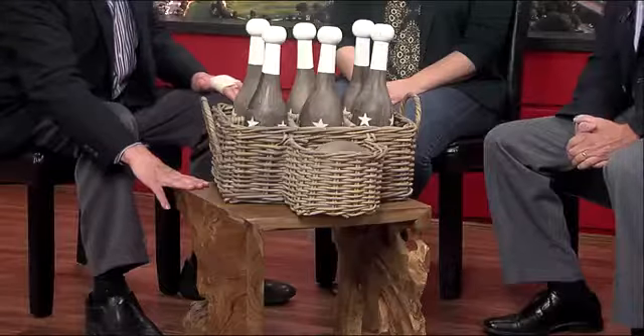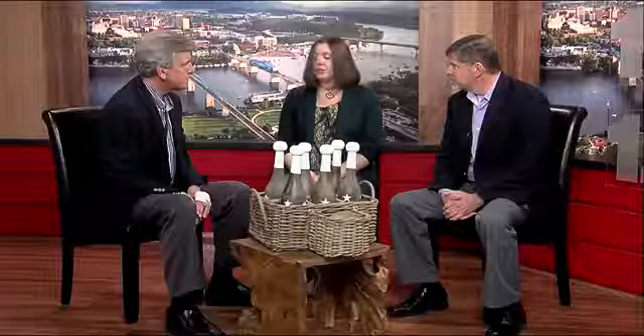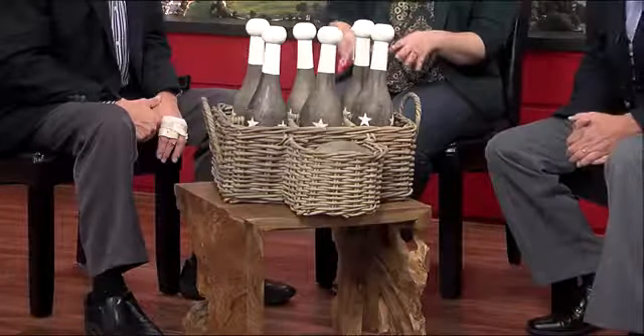A lot of the items that you can find, as Glenn mentioned, are things you can actually build your home with — you can decorate your home with items like this. This is a unique, one-of-a-kind table, and it was donated by Jaffan International. They're a local manufacturer and they donate to us on a regular basis with a lot of rustic, unique pieces like this. And what's on top is really just a decorative bowling set — it's a nice, rustic decorative piece.